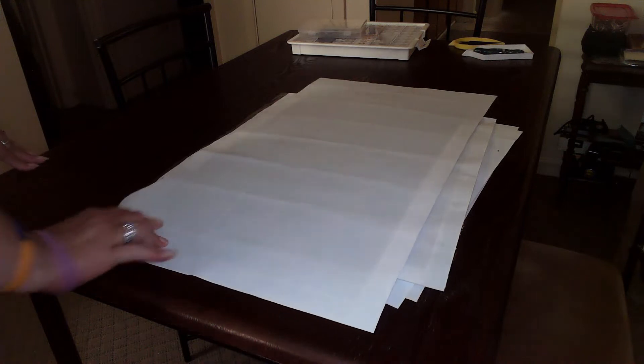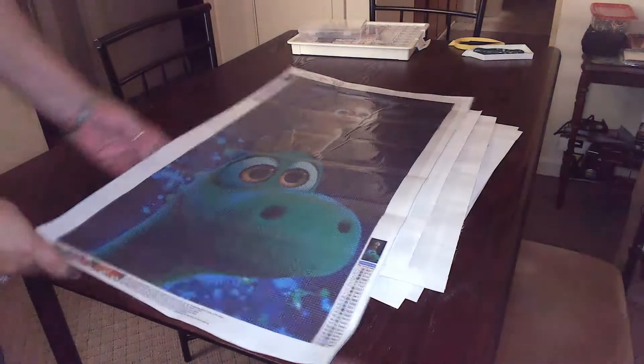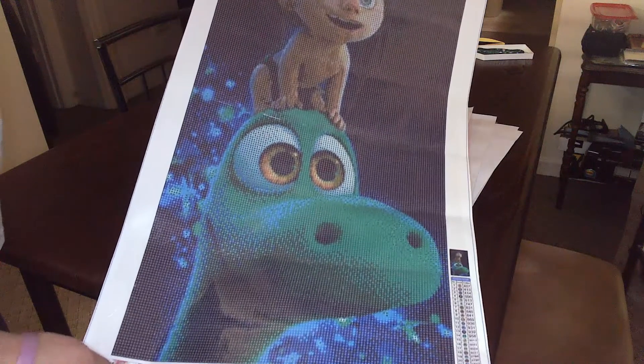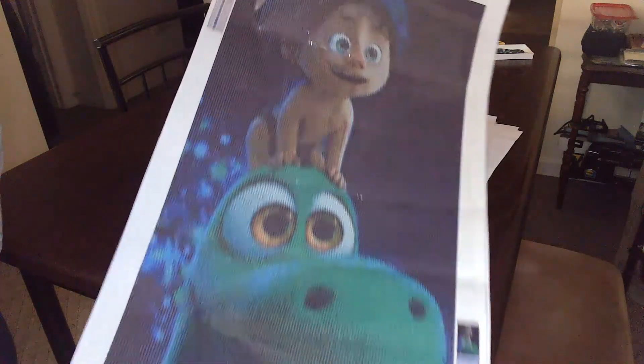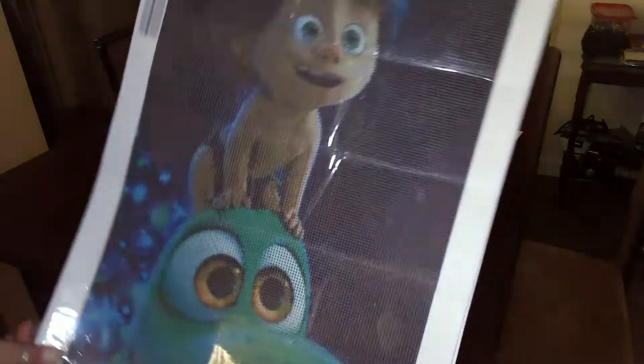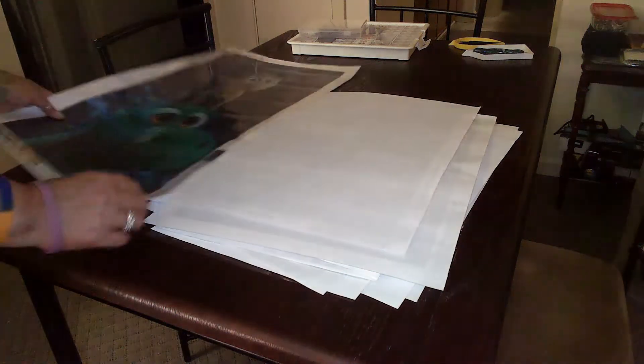These are the leftover girl remnants. This is the last unboxing I did — of course this is The Good Dinosaur. I'm also trying to figure out which one I want to do next because I'm ready to kit up some more. I've got to kit down a few, but just two right now.